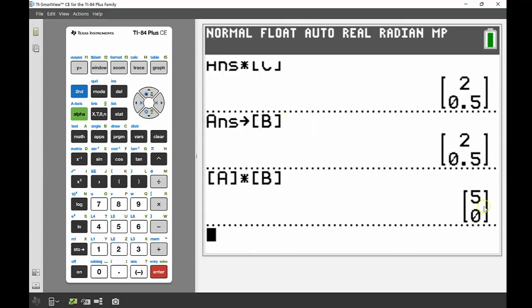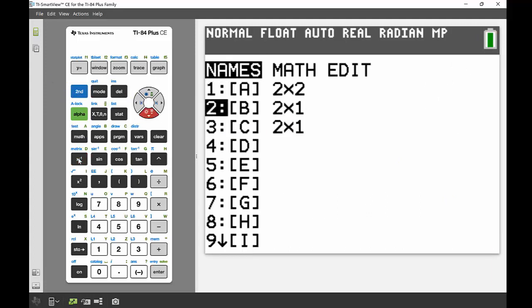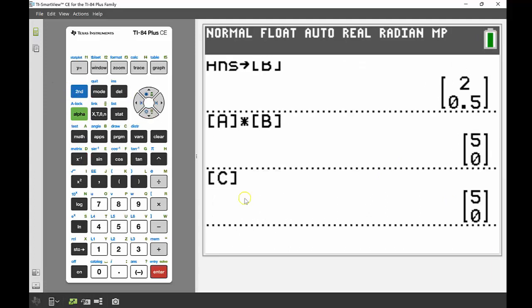and there we go, I get matrix C as my answer. And just in case you'd forgotten what matrix C was, I can chuck that on the screen there so we can see that those are exactly the same. So therefore I must have the correct solution.